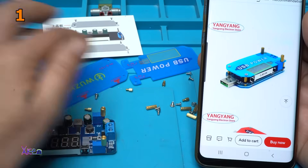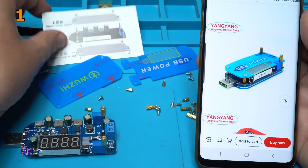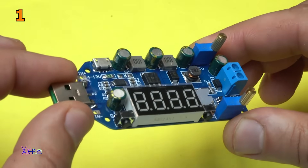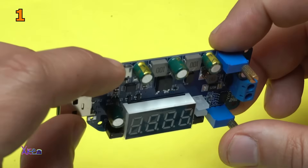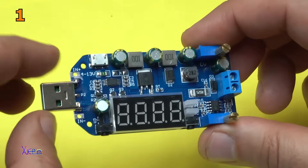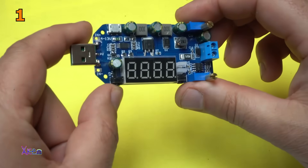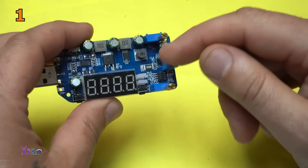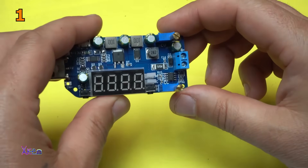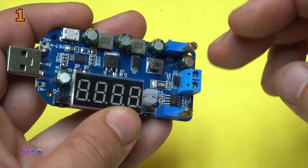Some of the parts need to be assembled — the front and back panel. There is an instruction manual and screws. You can choose red or blue. We have USB input, you can also plug in a micro USB connector. This is a buck-boost converter — step up, step down — and the voltage will be displayed on the LED display. We have two buttons, two LEDs: the first LED indicates power on, the second LED is for constant current indication. We have two multi-turn potentiometers for adjusting the voltage and the current.